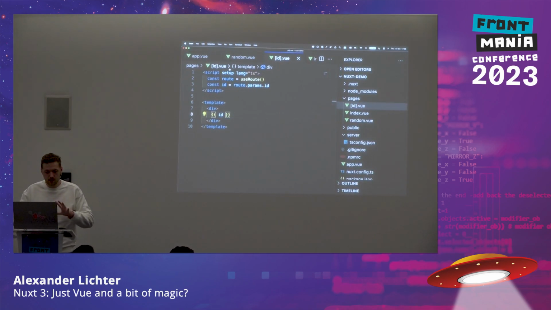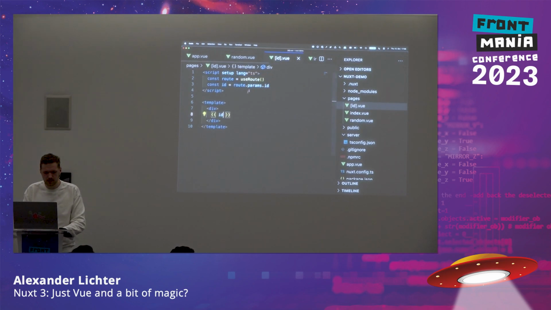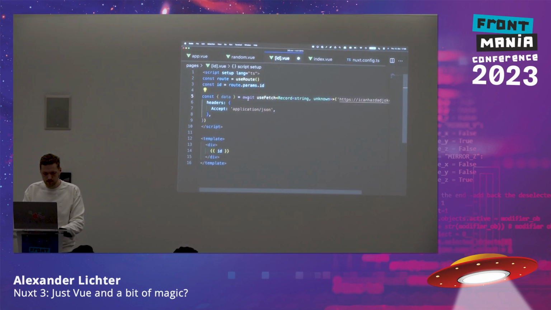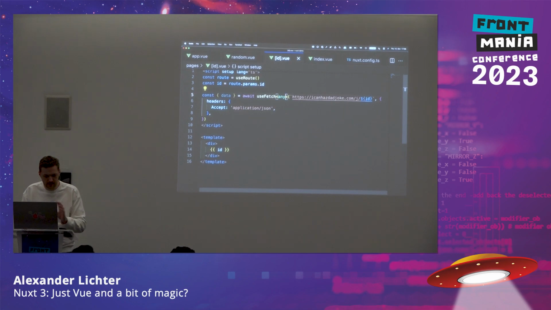But OK, let's now fetch the joke based on the ID. So we take our fetching logic over here. That arrow, we don't need it because there won't be any error, I hope. And now let's just say we do the same here. But there's one more thing we want to do. We actually want to say /j plus ID, and maybe a slash here, and convert it to a template string because we're tidy developers making this very nice. Still using any though. Don't judge me. We will type it in a bit, no worries. And we still need the headers. That's very important here. And now we can render the data in this string interpolation syntax with double curly braces.